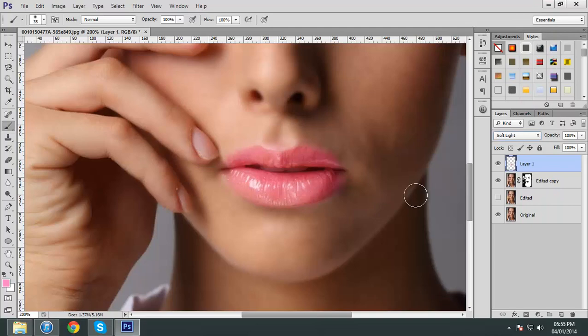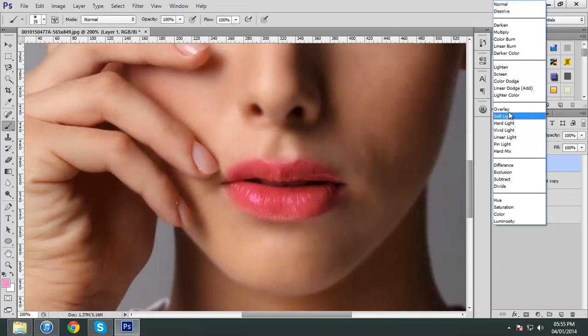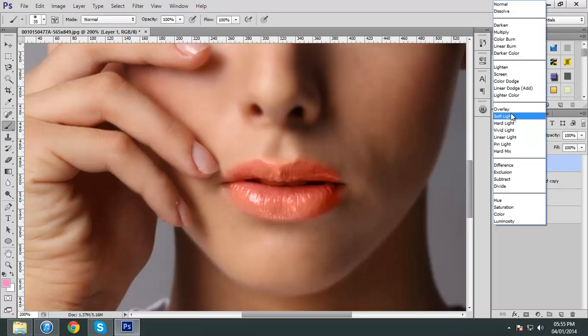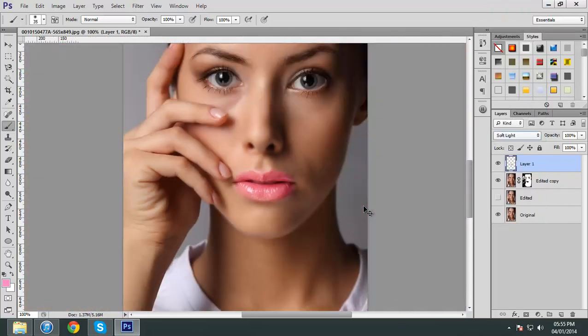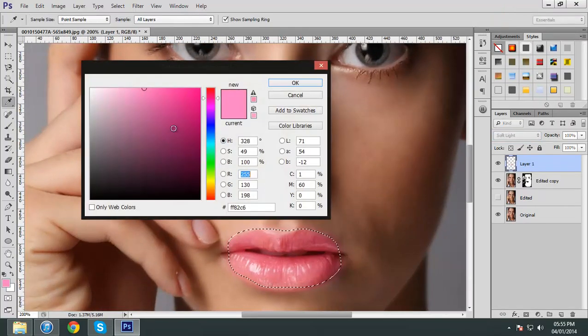It's soft light. You can add a few layers. Color, obviously, changes the color. Multiply. Every blending effect will give you a different effect. So just look at what you think looks best. I'm actually going to go with soft light. I'll probably tone it down a bit by making the pink just a bit lighter.